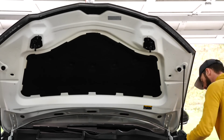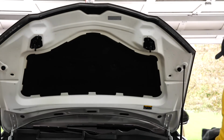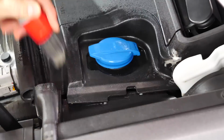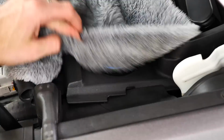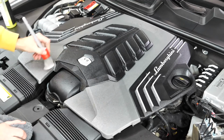Now for underneath the hood, I'm just using quick detailer, but for any of those oily spots around like any filler caps or on any of the fender wells on inside of the engine bay, I'm using a diluted all-purpose cleaner, along with my detailing brushes that you guys can pick up at foxclean.com to get those areas all cleaned up and ready to go for auction.